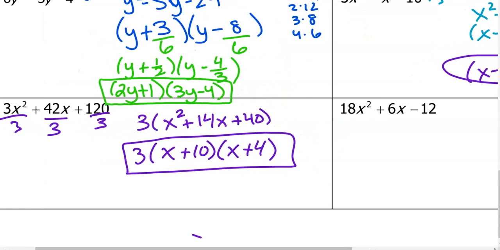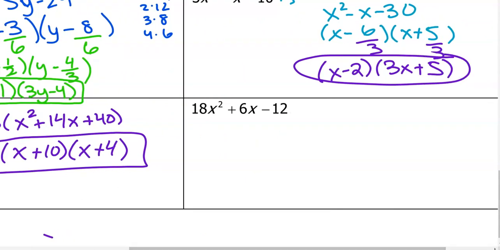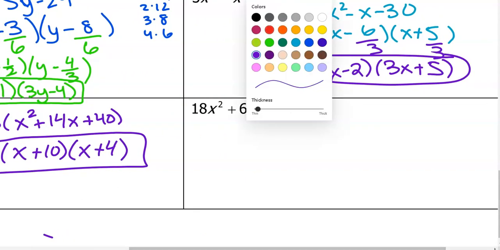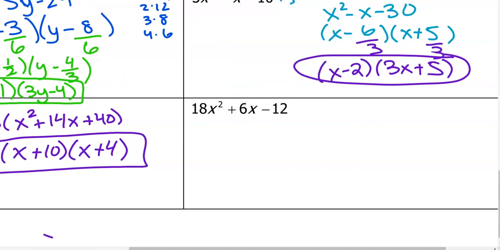Okay, so this is why it's important to check if you have a GCF, because if you do, like the one we just did, sometimes it becomes just a basic factor problem. Or like Hannah gave away. Here we have 18x squared plus 6x minus 12. Do I have a GCF? Yeah, we have a GCF. It's not 3. Careful. It is 6.